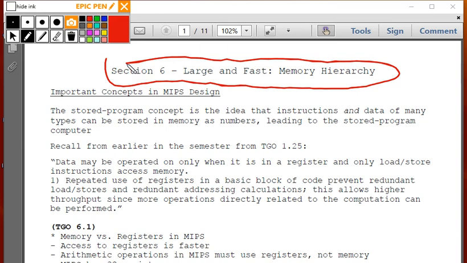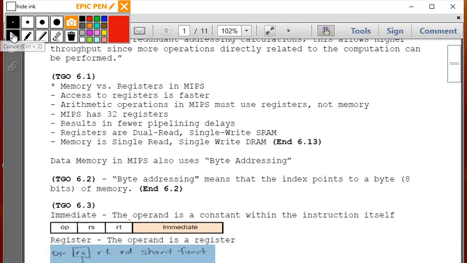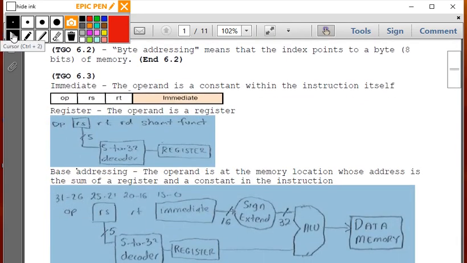In this case, large and fast memory hierarchy is chapter 5. I've split section 6 and section 8 as chapter 5 split in half, and section 7 is going to have chapter 4. But the book does a good job of describing this.